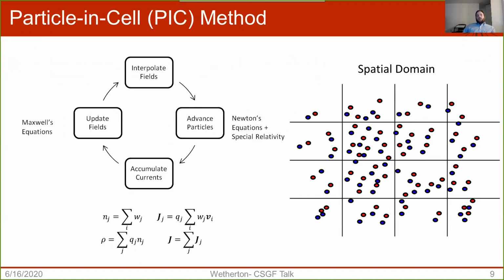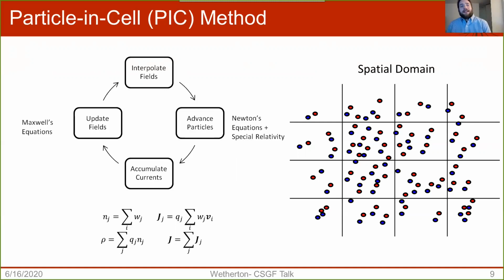So when we actually want to solve a kinetic model on a computer, we tend to use the particle-in-cell method because it includes all the kinetic effects, which can be important for problems like magnetic reconnection. And it goes back to what a plasma is at the core, which is just a collection of charged particles interacting through electromagnetic fields. So each one of these macro particles represents many particles, but it still statistically does a similar thing to the full system.